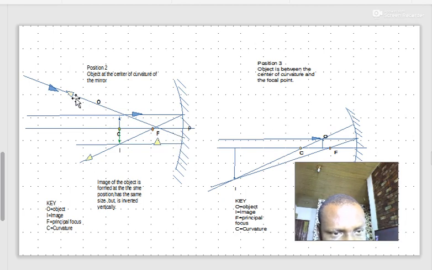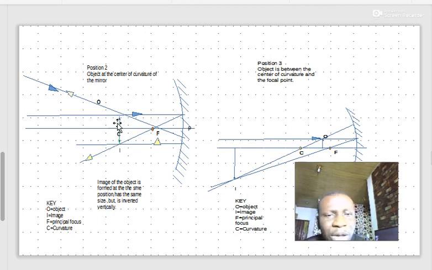This reflected ray is a result of this incident ray that comes down slantly like this, and this incident ray goes through F, and then it's reflected parallel. While this parallel ray goes through the head of the object, then after reflection, we go through what? F. So this time we are using guideline 1 and guideline 3 to plot the diagram. These two reflected rays will meet at this point, at C again, where the object is at the moment. That means the image formed is at C, just like the object is at C. But this time the image is inverted, but at the same size as the object.